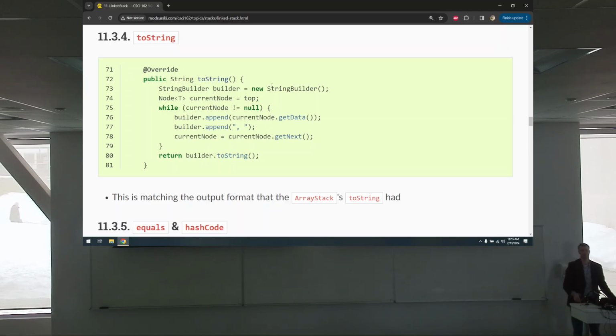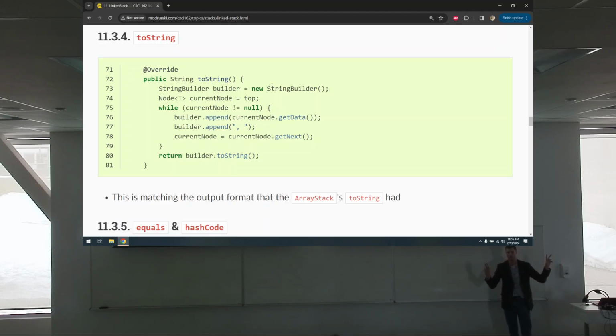Create an empty string builder. Remember the string builder. Raise your hand if you remember why we use string builder. 3 people. Okay, well, I'll say it again. Strings are immutable, right? If I want to append something to a string, can I ever actually append something to a string? No. I have to make a new string. So imagine I have a link structure of 1,000,000 things. This is going to have to make 1,000,000 new strings. It's kind of mean to your computer. That's a lot of work, right?